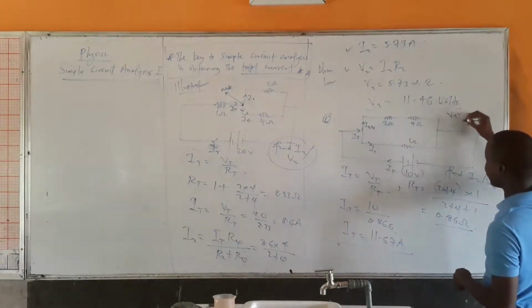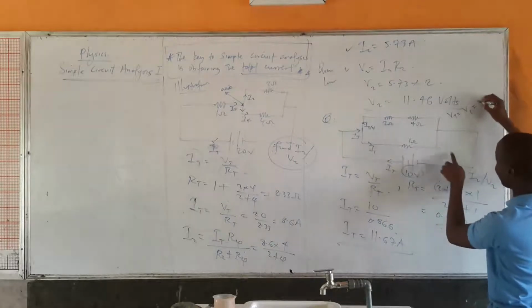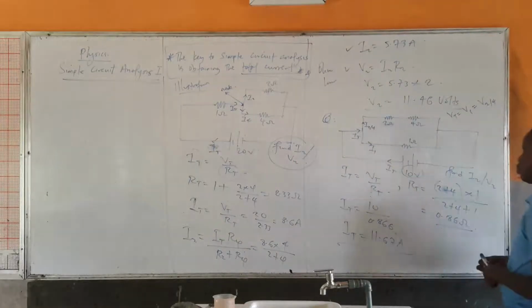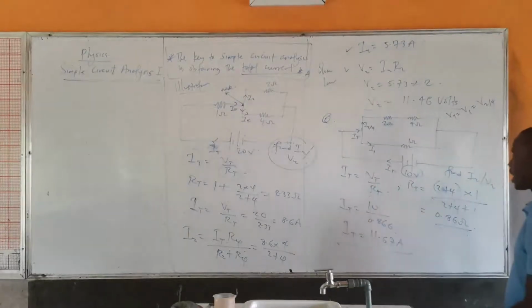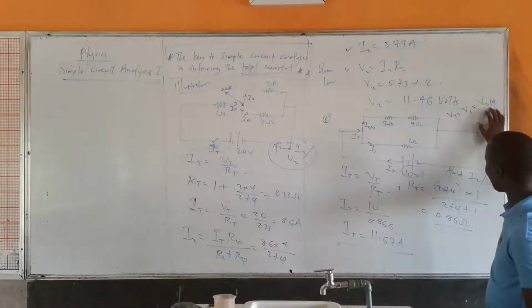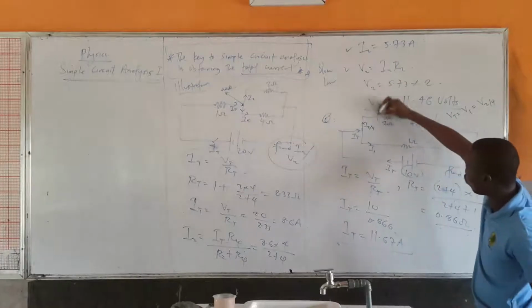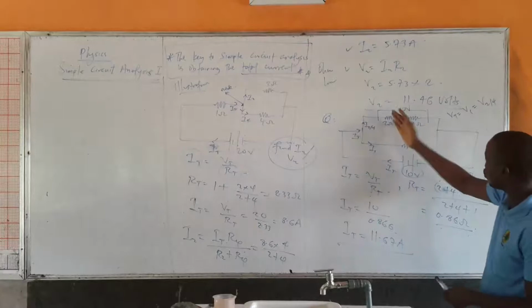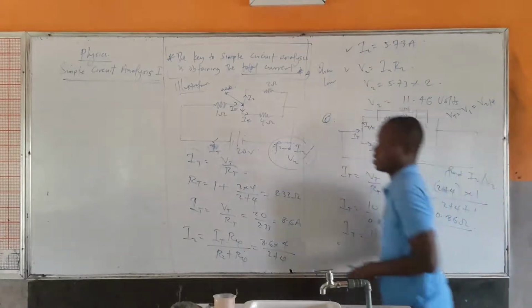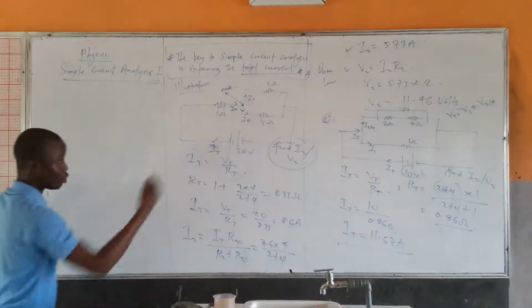Look, V total is the same thing as V1 and the same thing as V2 in series with 4. That's what I'm trying to say. Why is it like that? Because they are all in parallel. So I can decide to find this V24, that's the V across the 2 and 4. The V across the 2 and 4 is 10 volts. I can share the 10 volts between the 2 ohms and 4 ohms resistor. So I'll do a voltage division between them.